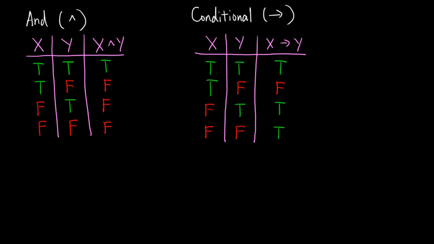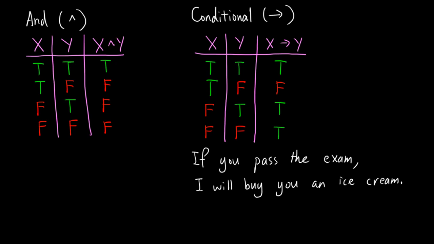This can be more easily understood by considering a concrete example. Suppose the conditional is, if you pass the exam, I will buy you an ice cream. Think about when I lied to you. If you passed the exam, and I did buy you an ice cream, then I fulfilled my promise. If you passed the exam, and I did not buy you an ice cream, then I had lied to you. However, if you failed the exam, then whether or not I bought you an ice cream, I have not broken my promise. My promise was only applicable when the condition that you passed the exam was fulfilled.